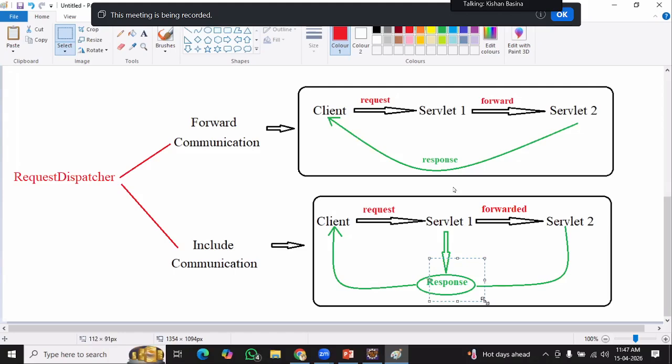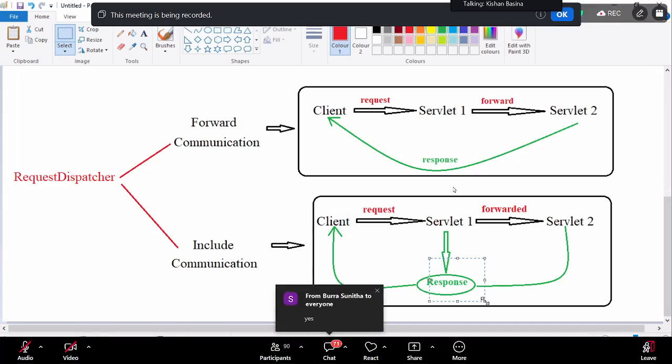So if we want to use request dispatcher, or else if we want to send the request servlet to servlet, we can do that. Servlet to HTML, servlet to JSP, we can do that. We can basically forward or include the responses. Please respond. Am I clear with that? Right now, we will be speaking about request dispatcher.